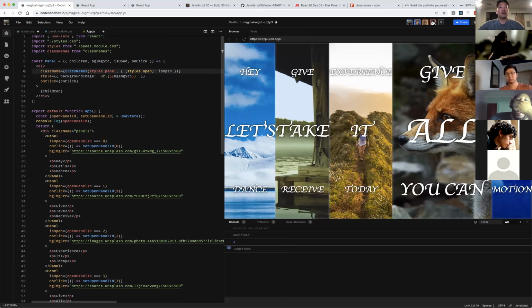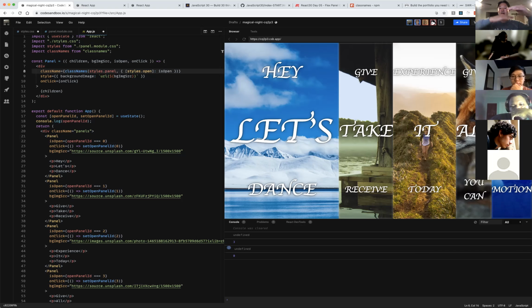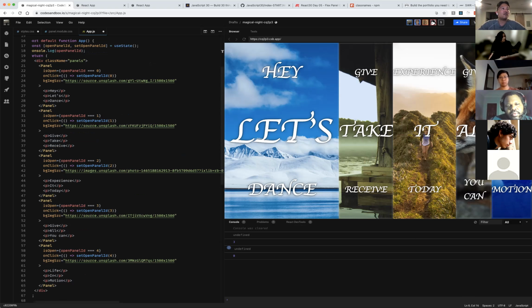If you want to finish the exercise, you could fork this and finish it later. These words are supposed to be off the screen, and then when you open it, they come in.